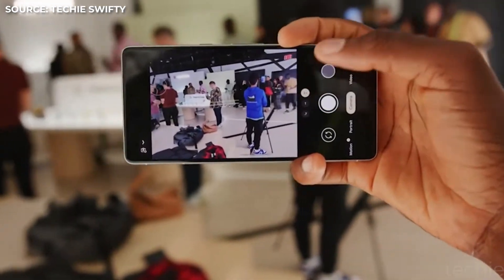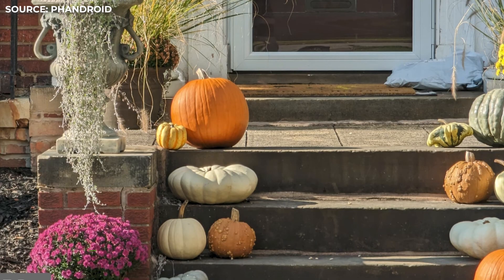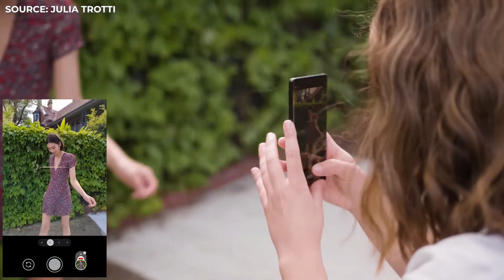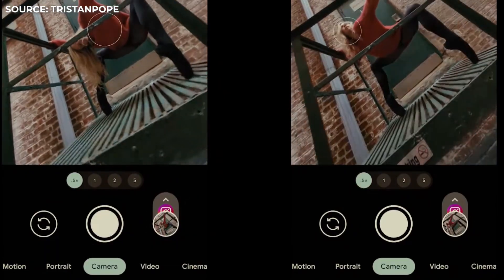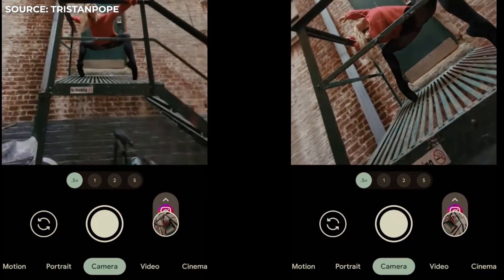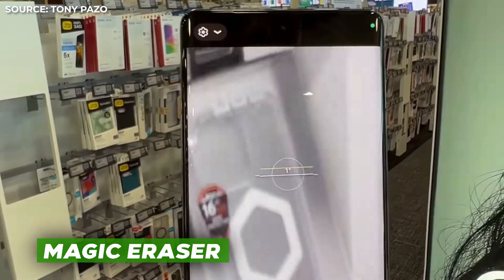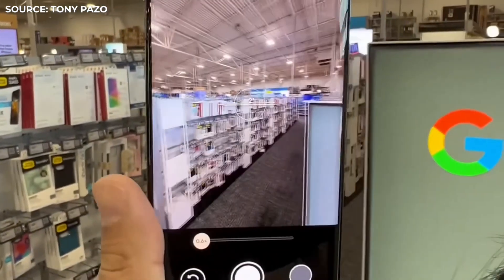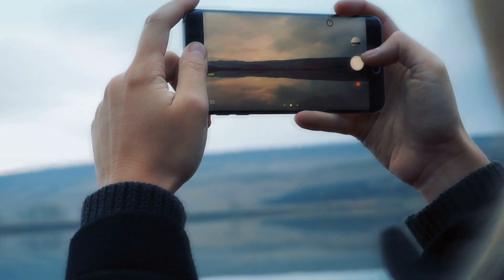Amazing camera system on the Pixel 7 Pro. The Pixel 7 Pro's camera technology is amazing. It offers users the flexibility of Super Res Zoom, which is useful when they need to take large-scale pictures. In addition, the Pixel 7 Pro, in contrast to other cameras, employs AI to produce stunning photographs directly after pressing the shutter, requiring no additional processing. Users can fully control their images thanks to other features including panorama mode, night mode, and magic eraser. Overall, the Pixel 7 Pro's camera system is a great option for individuals who want to capture beautiful images without spending time learning all there is to know about photography. It is high quality, versatile, and convenient.